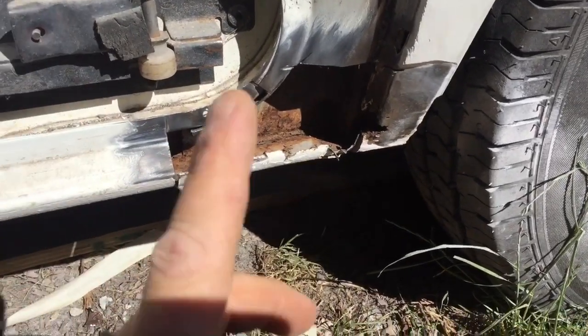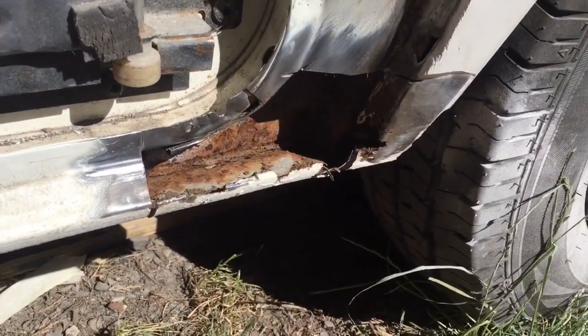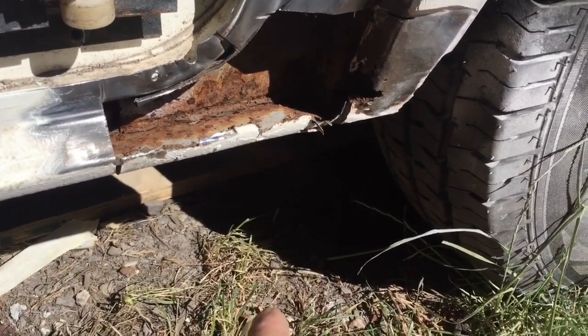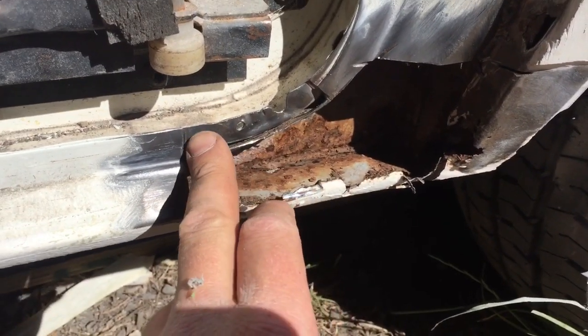A bit of progress. I hope you can see okay, because it's bright and then it's a bit shady as well. So I'll try my best with the camera. I'm not actually in the way. I've sat the other way. I'm shading the camera. But as you can see, I've cleaned up there and cut my finger twice. I've cleaned up around there.